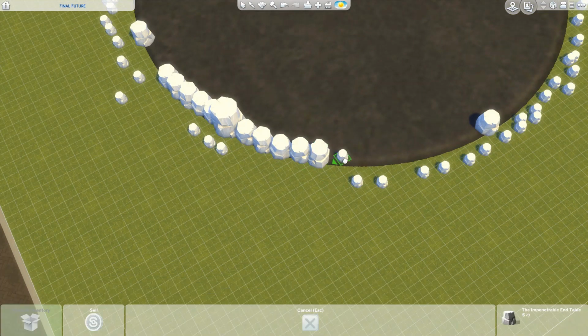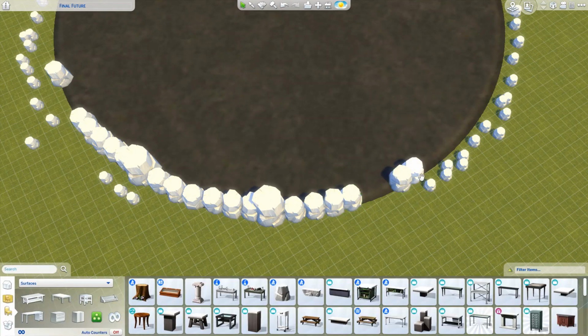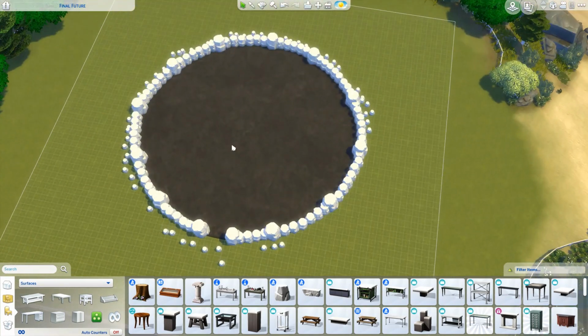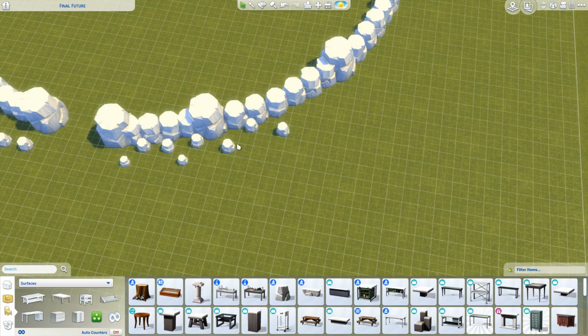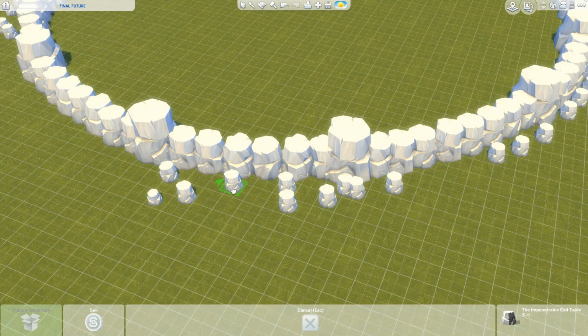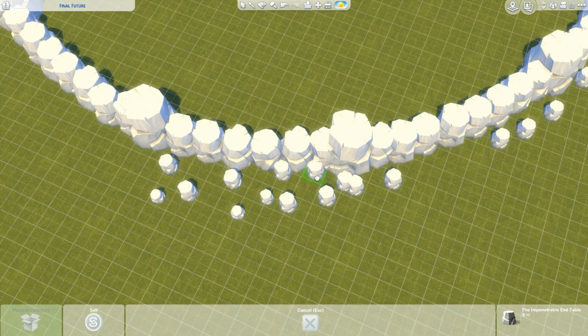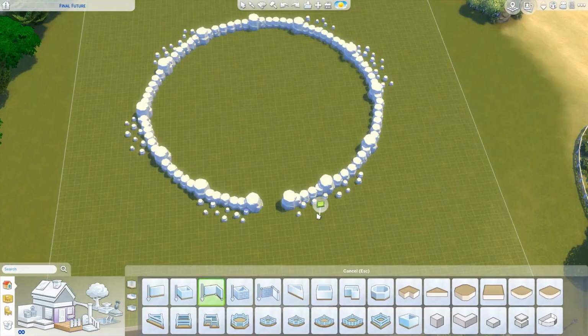But anyways, what I decided to do with this build is I had another idea in mind, which I'm not going to tell you guys because I still want to do that other idea. But I really wanted to make this big building sort of floating in the middle of the water and make it really magical and all that stuff.